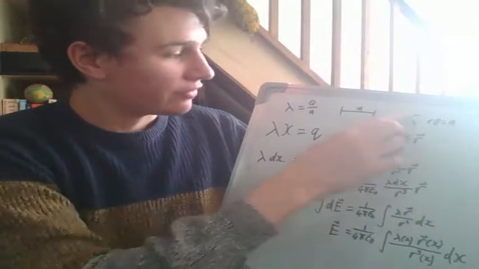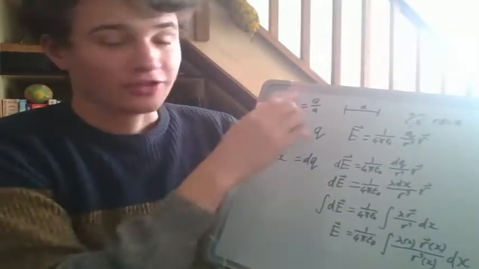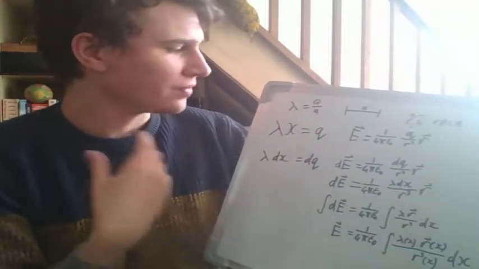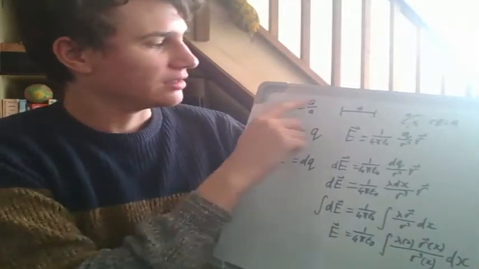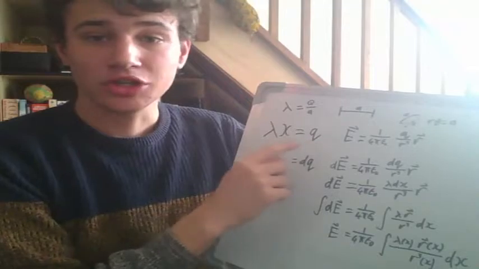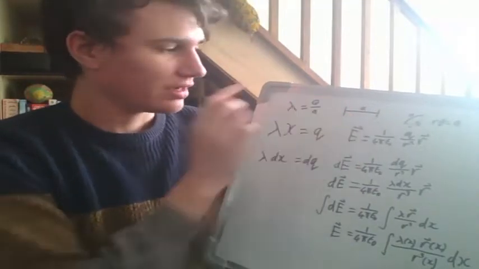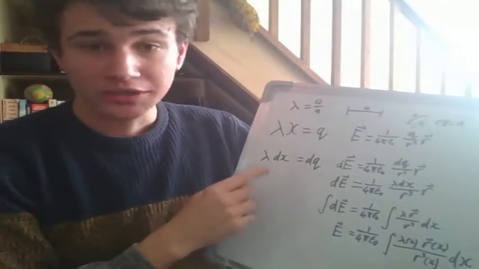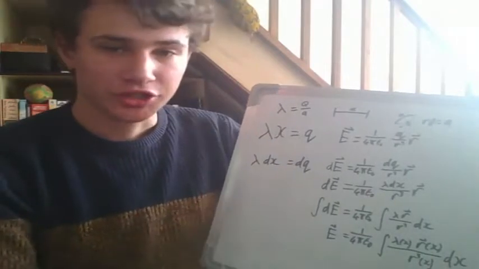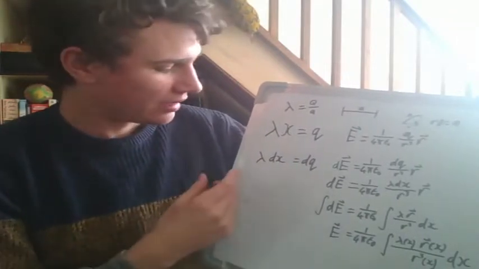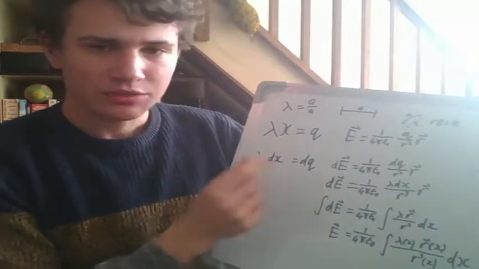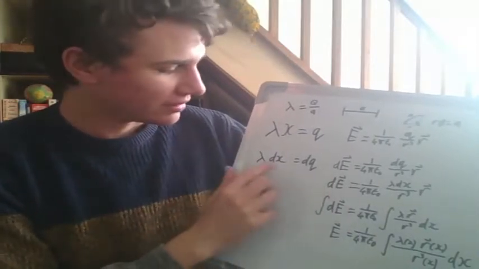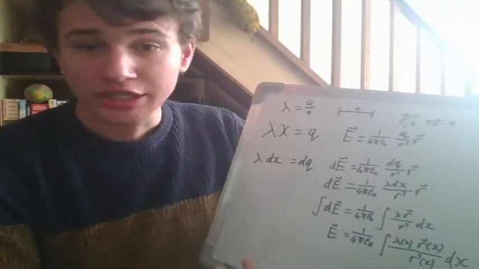And then you have the a, you can substitute that in there if you have the total charge, or they'll just give you the charge density. If you then multiply that by a certain distance, you will see that that will give you the charge on that distance, not the entire charge. So if we use d before a variable to show that it's infinitesimal, and we only want the small part of it, then if we take lambda times dx, which is just a very small distance, we will get a very small charge, dq.